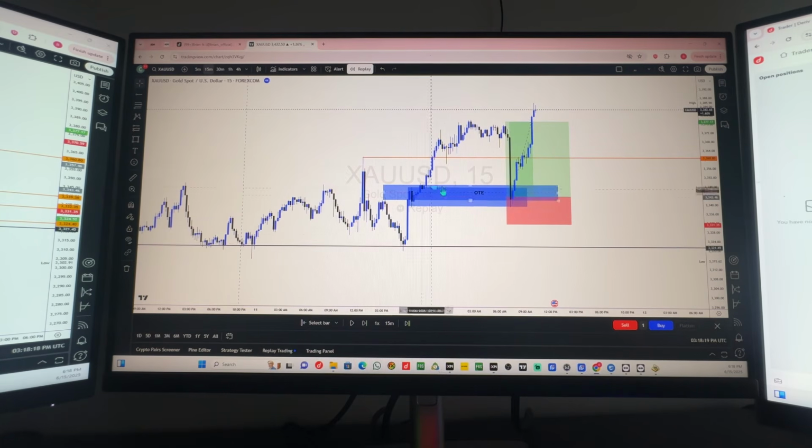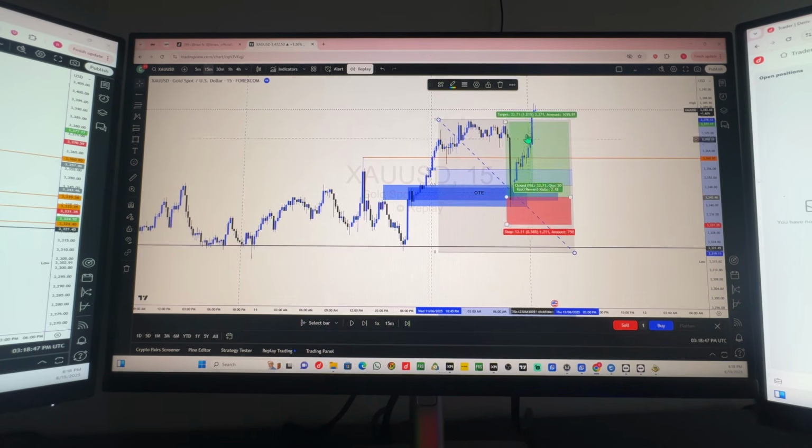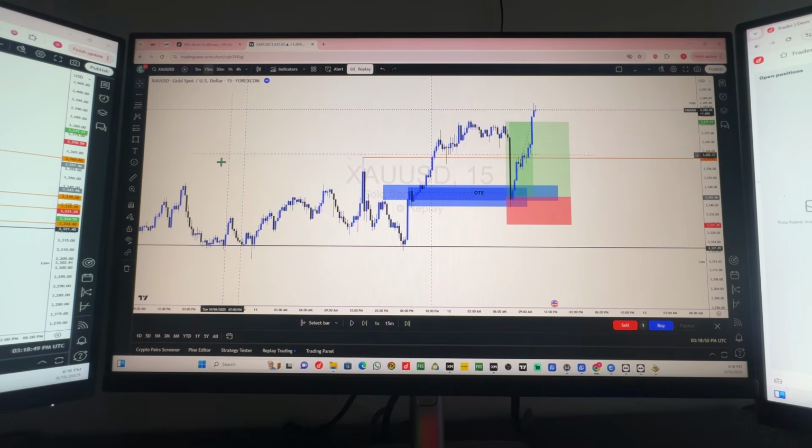You wait for the market. If you identify the direction of the market, which is bullish, which is an uptrend, you wait for the pullback. And how do you know where the pullback will happen? You drag your Fibonacci retracement tool from the bottom to the highest point if you are buying. And if you are selling, you'll drag it from the top to this swing low. And that's how you trade gold like a pro.